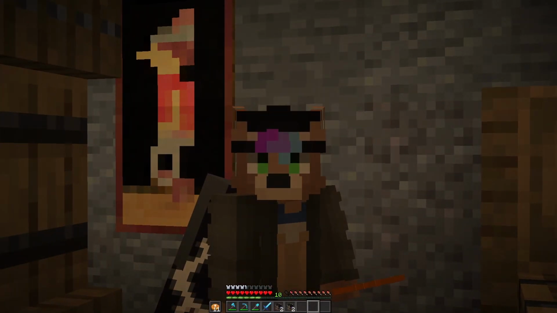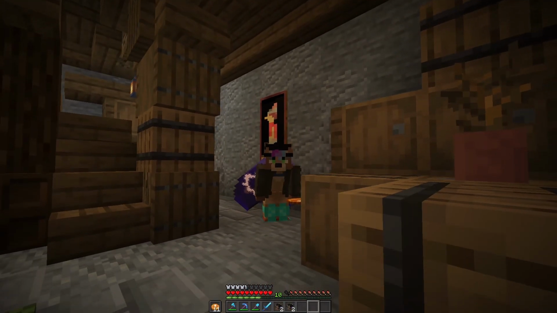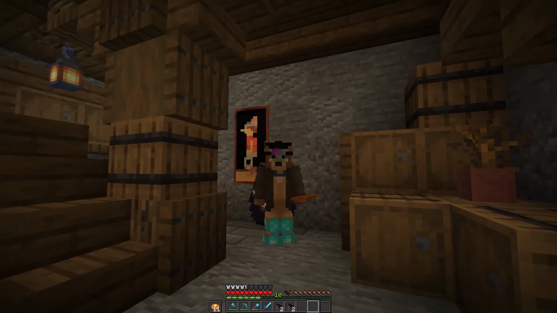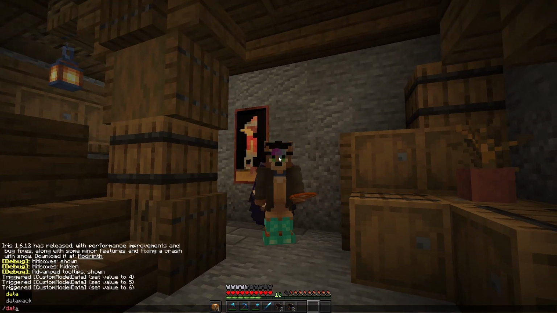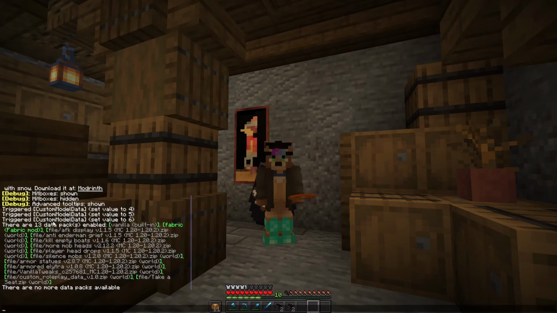Now another thing that we have, which I believe are essential in SMPs or just any Minecraft server you have in general, are data packs. So if I do /datapack list, it will actually show me all the data packs that are in the server. Now a lot of these come from Vanilla Tweaks, which is a lovely website full of really useful data packs, resource packs, all that stuff. We have things like AFK display, so if someone's AFK, it shows it in the tab list, anti-enderman grief, kill empty boats, making the server more efficient, more mob heads, and also player head drops, which lets us get heads of people that we kill.